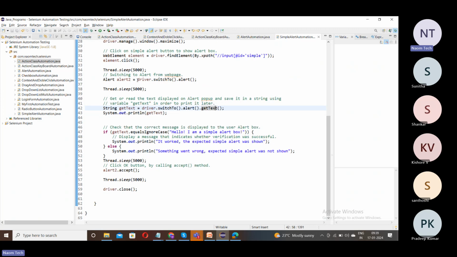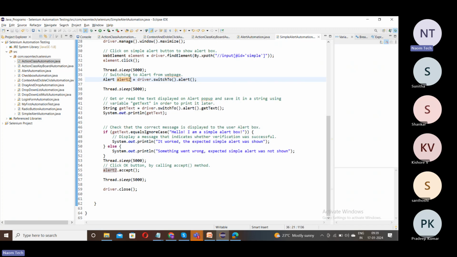If you get this alert object and assign it to this alert reference, it can be used in future, somewhere sometime later. If you want to use it again, you don't need to write the whole statement; just saying alert dot something is enough.